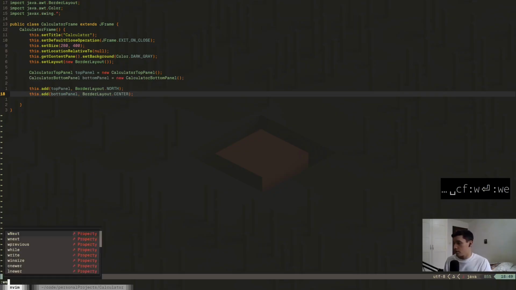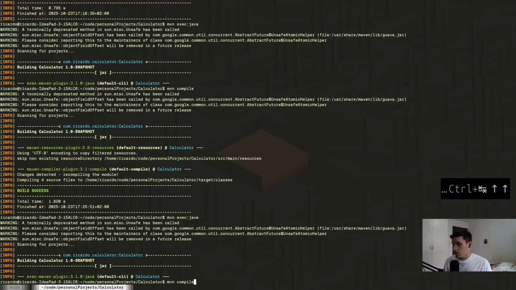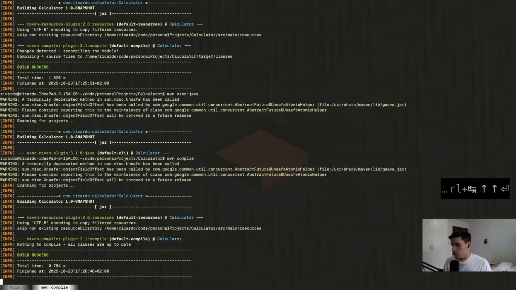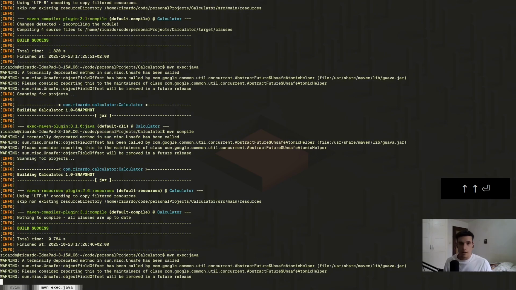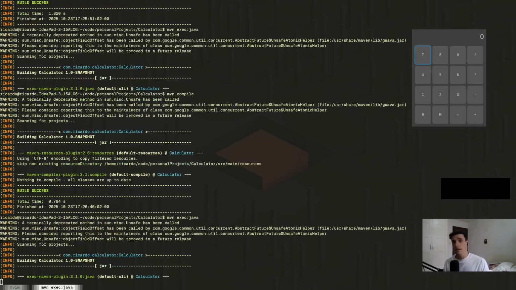Okay, let's save everything and Maven exec. Okay, look at that. That looks good, don't you think? This looks beautiful, man. What do you think? Because I already wrote the project in the previous project that I did about this, I disabled that focus stuff around the buttons.